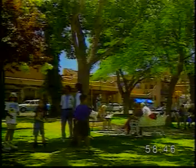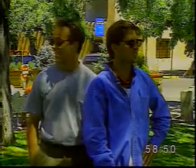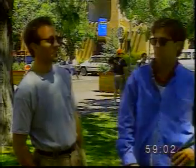So peaceful and quiet. Yeah. People come here to relax and take it easy. You know, just hang out. But it's not always like this. On the weekends, it gets pretty crowded. Hey, Pat, what's that building over there? Well, that used to be the Palace of the Governors. It's a history museum now. And it's the oldest public building in the United States. Sure looks old. It is. It was built about the same time as the plaza.